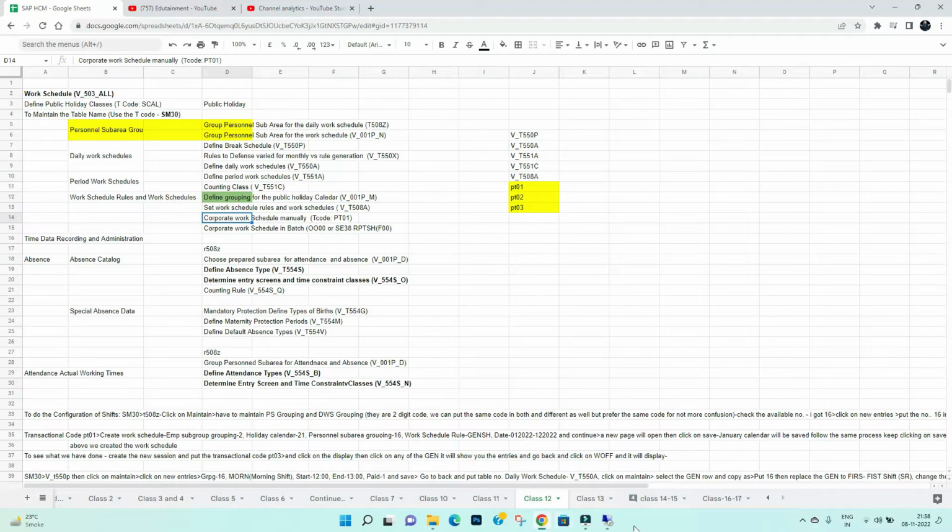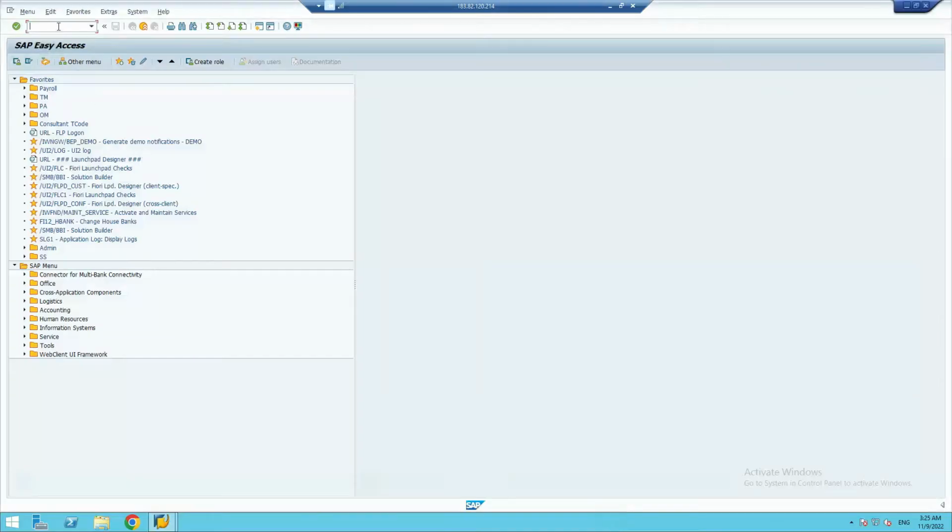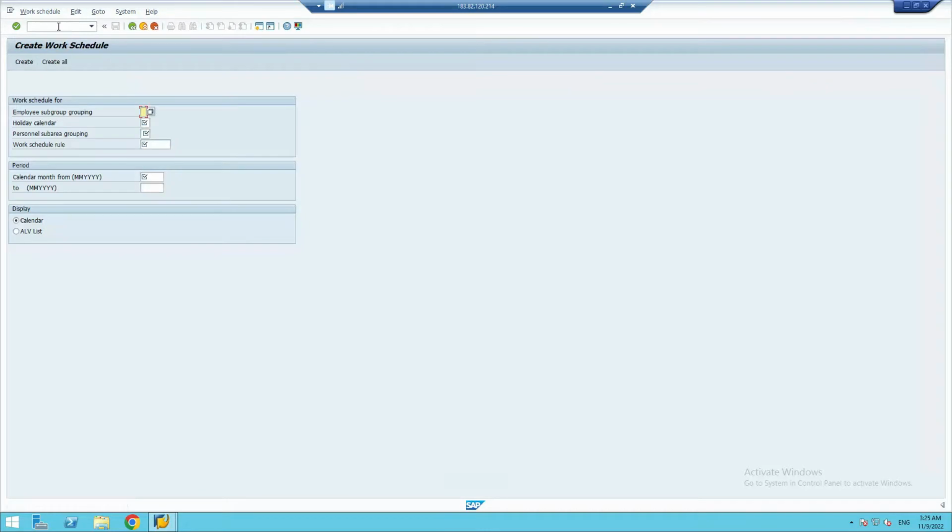So let's go back to the server page, and now I'll put here PT01, enter. Now you can see here, you can create a work schedule. Here are the things you need to put in before you can go to the next page.